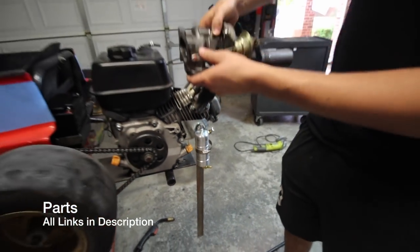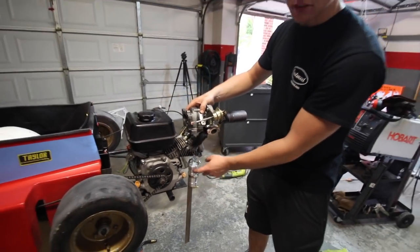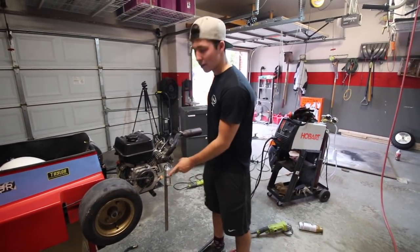And what we'll do is have the turbo mounted here. Oil will come in here, drain out here into this reservoir, and then go through, and we still need to mount the cooler and the pump, but I'll get this cut up and mounted and we'll be good to go.